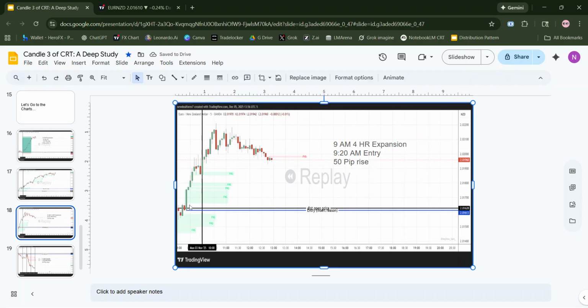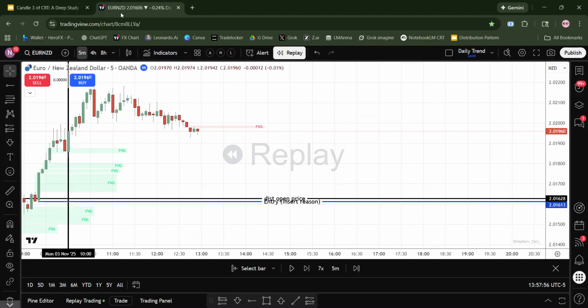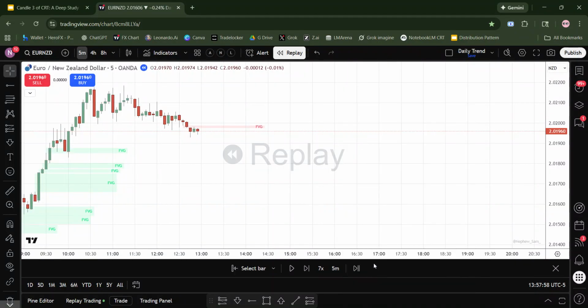Okay, I just would have been scaling in right there. Just add. Price never even came back. You would have been out of this trade before the second hour even hit. I mean, you're out right here. Okay, so yeah. So let's get rid of that.